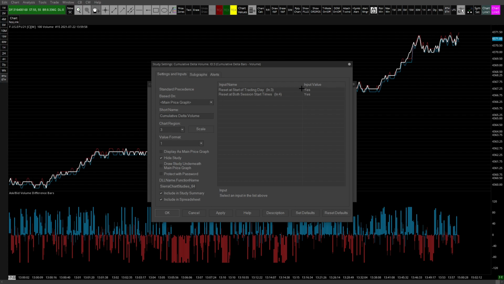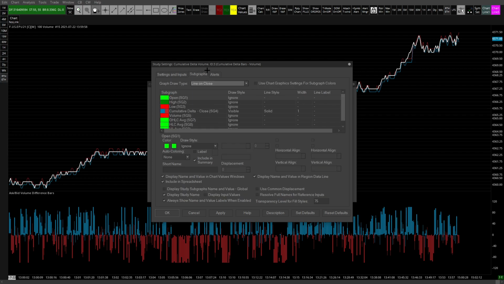So that's what these are. I like these to reset so that you can see what each session has done independently. So you'll end up having cumulative delta with these settings set to yes. You'll have cumulative delta that measures from 9:30 Eastern to whatever you set as the close. For me, it's actually 5 p.m. Eastern now, I think. And then we have the hour close, and then mine resets after that. That's just what I choose to do right now, but you might do something different.